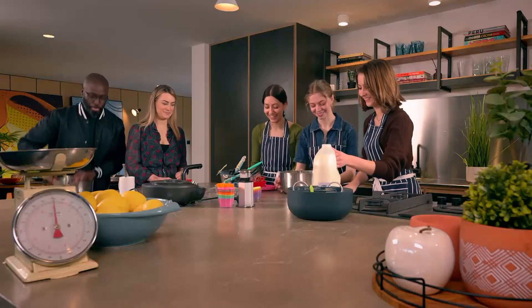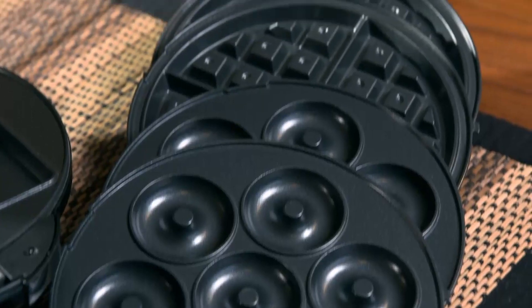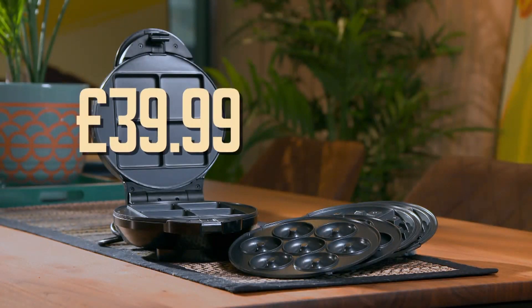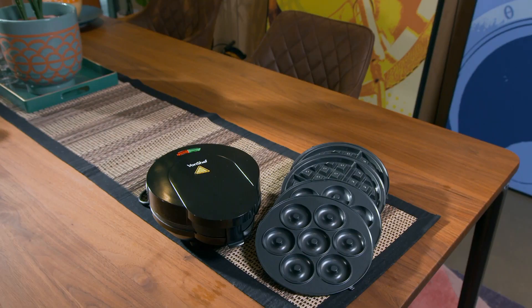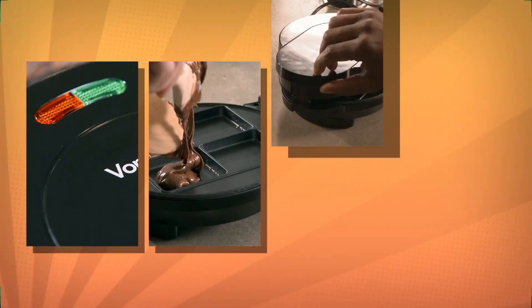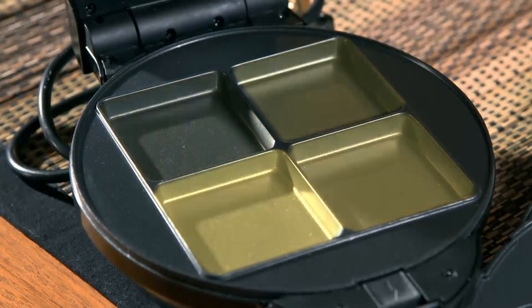It's a nice bit of kit, Georgie, but think about the additional investments — your cake tins, your cooling racks, your little cuppy things. What you need is a simple solution. When it comes to pure baking simplicity at a great price, my choice is definitely a winner. Costing just under 40 quid, the Von Chef Donut Brownie and Waffle Maker is sort of like a toastie maker for sweet treats. You simply turn it on, pour in your mix, shut the lid, and hey presto — in five minutes your snacks are ready.